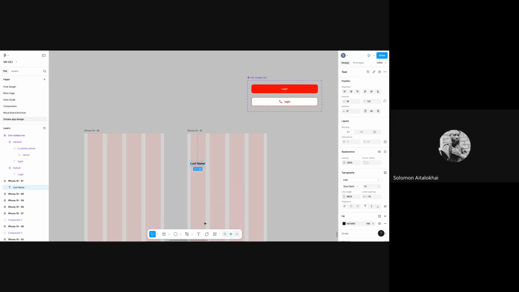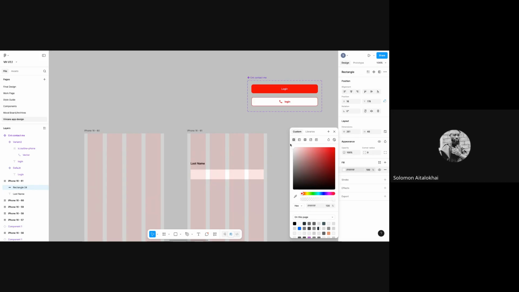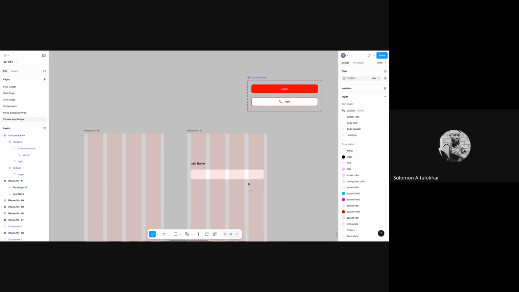Now if you want to do your own, the way some persons do, if you are a junior in designing, you take your rectangle, you put it here like this, the height, you make the height 48. Then the fill color, you make it white, change your corner radius to maybe 10, like this.